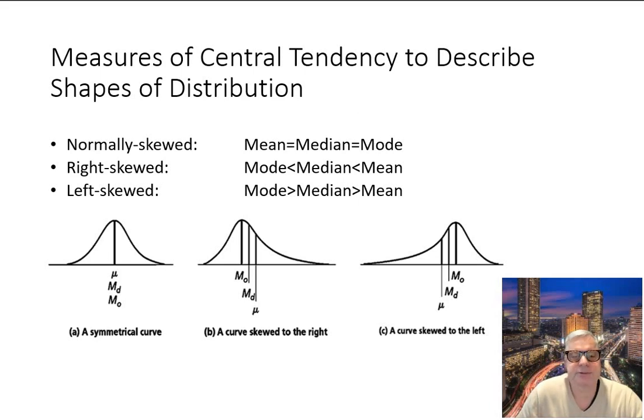Okay, let's still have a few final words on measures of central tendency. One aspect is that the relationship between the mean and the median can be used to gauge whether a distribution is skewed to the right or skewed to the left. To illustrate this, assume that we start with a symmetrical curve, like a nice normally shaped or bell-shaped curve. If that is the case, the mean is equal to the median and the mode.